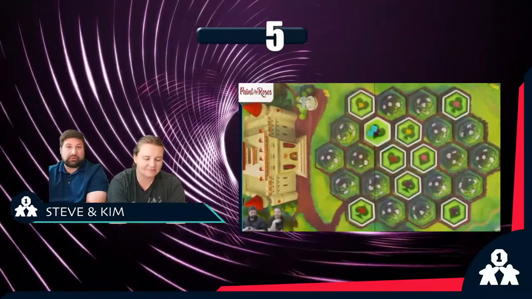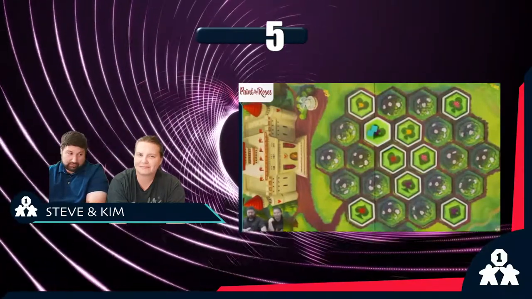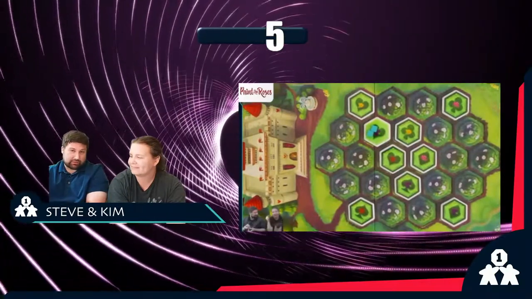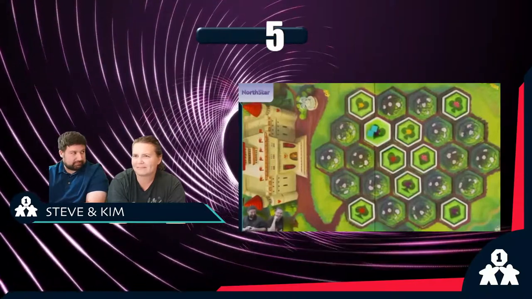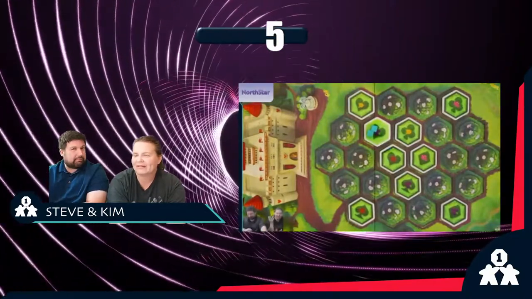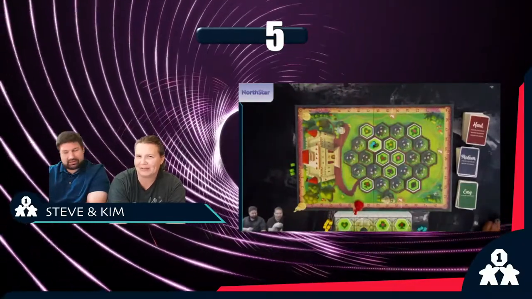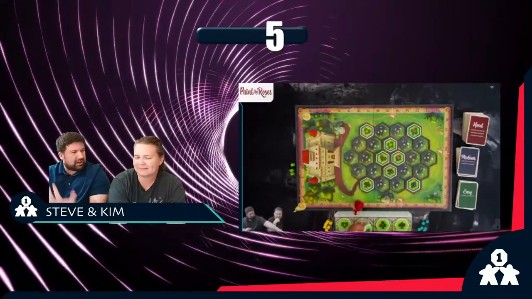So starting off with number five. Number five is going to be a con. Starting off with a con. And this might be specific to the deluxe version of the game, because that's the one we have: the box does not close flush. This is a minor con. It's not even really game related, it's just a manufacturing issue. But I think this might bother some people.